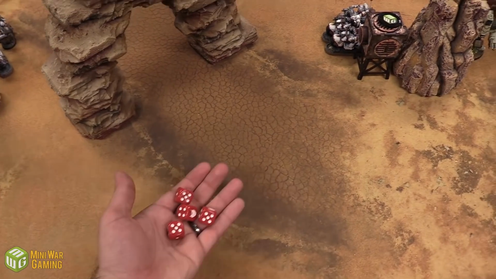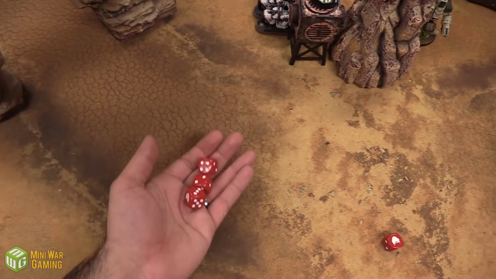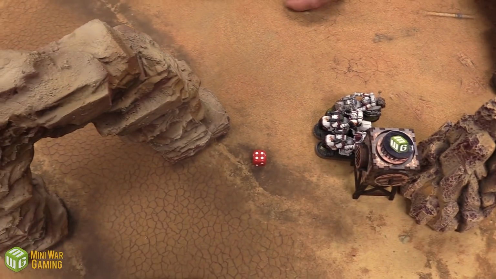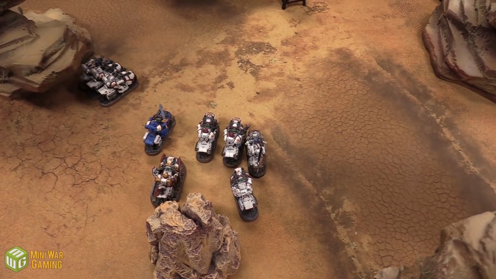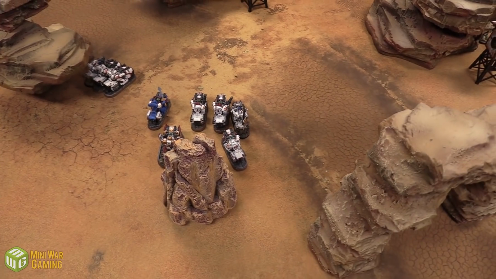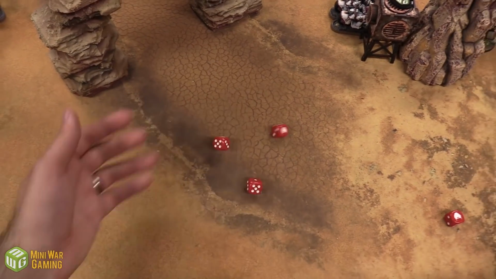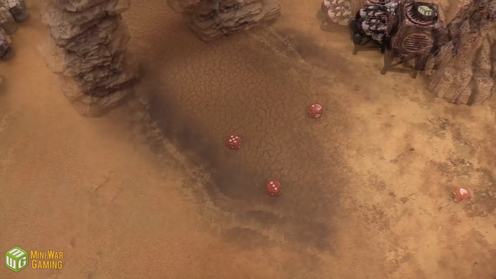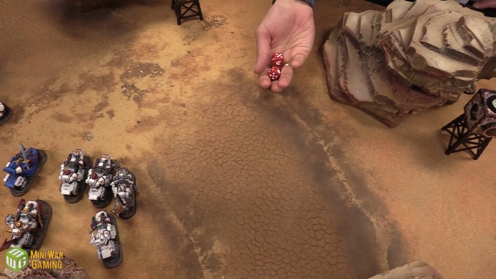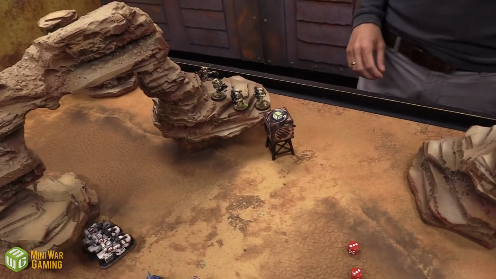The librarian, he's going to try shooting at those guys, hitting on 3s, wounding on 4s. Getting only 1. 2 up. You make it. And the veterans now, they're going to be pumping all their shots. We are going to be supercharging with them, so we're going to have 3 plasma gun shots, hitting on 3s, only going to be 2, and wounding on 2s. Getting 2. 5 up save because you're in cover. Here they come again. No. No. 2 do go down.